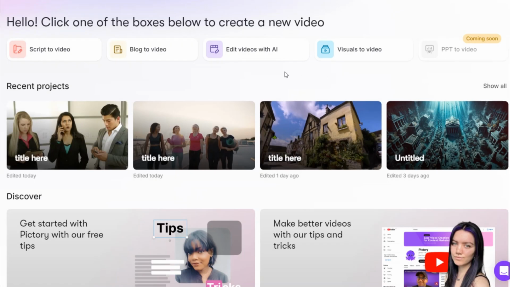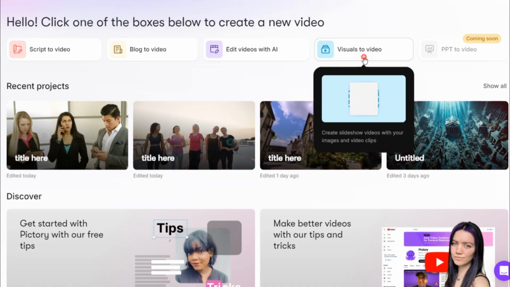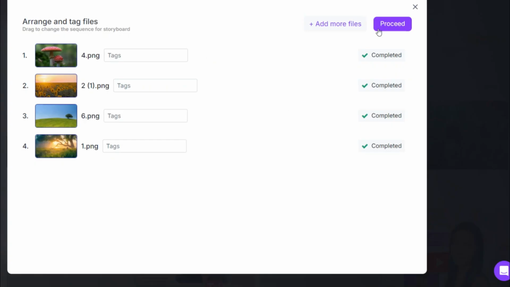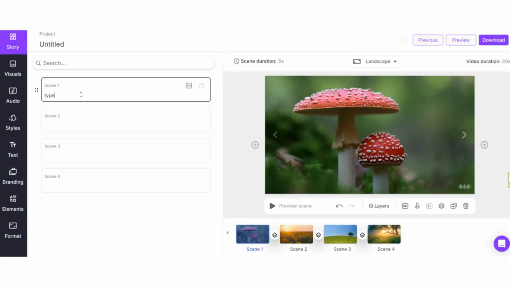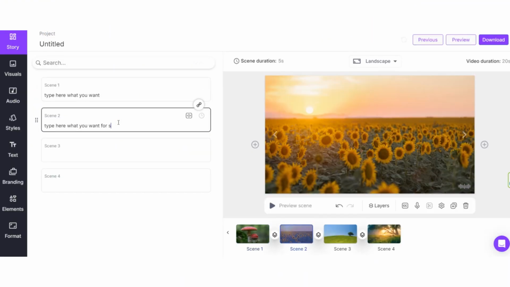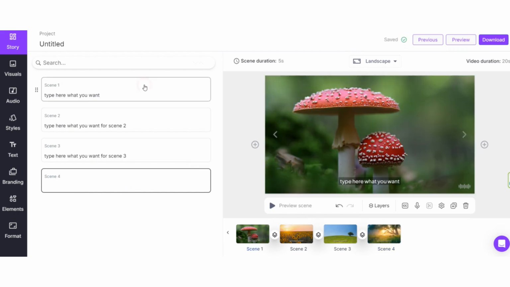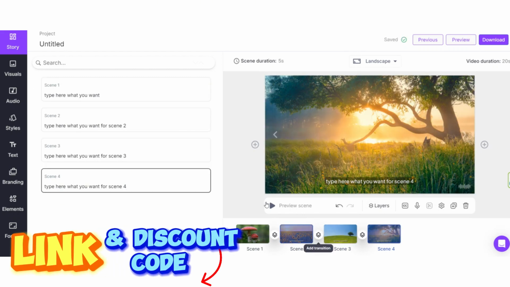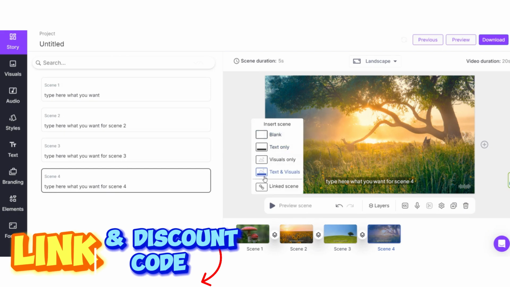And the last part is for making videos from pictures. It is so easy. You just need to upload your desired images. Then click on this option to continue to the next level. Here is the main edit part. You can add text on each slide from the Story tab to narrate it. You can now add any videos or images between these images easily and choose a background music or any edit you want.